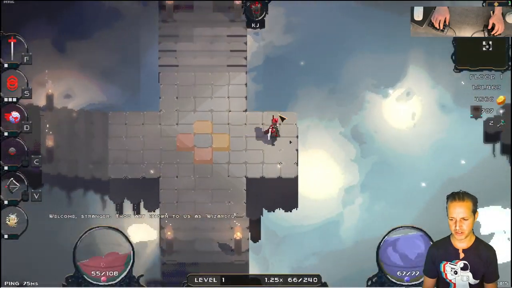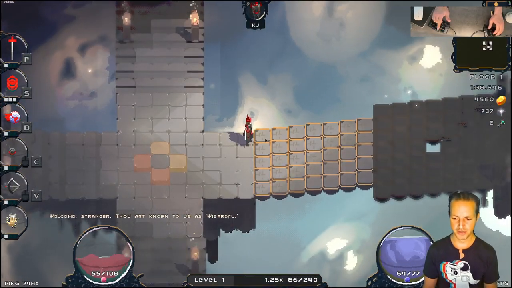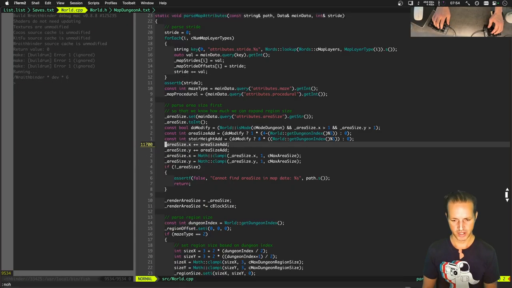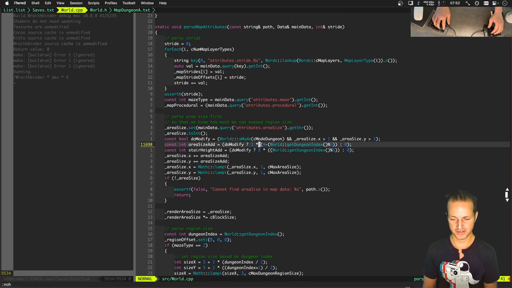We're not. Oh, because we rounded and rounding. No, still be. I don't know. It doesn't really matter that much. We're still able to hit the switch. So good area size. And right now, let's change the way this gets modified. So let's add a lot more.